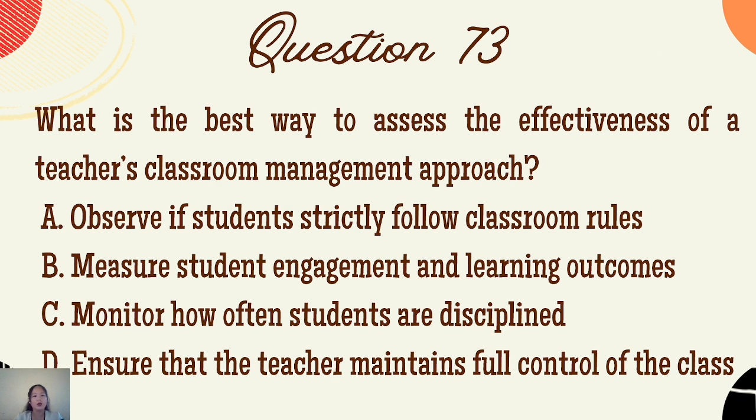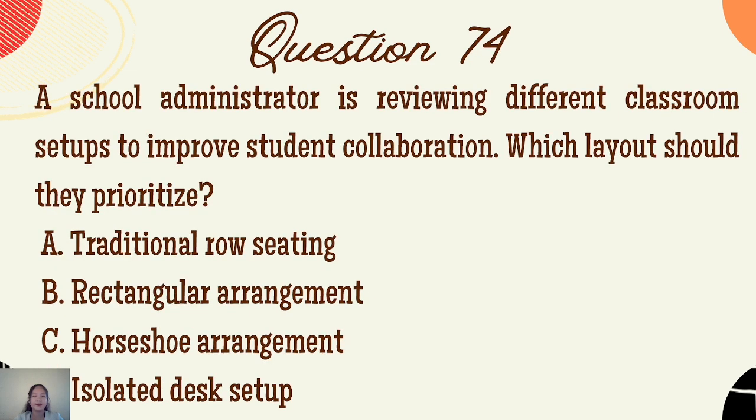Why? Effective classroom management creates a positive learning environment where students are focused, engaged, and achieving results. So if students are participating actively and their performance improves, the teacher's management is working. For example, if a teacher introduces group work and student participation increases while test scores improve, this is a sign of effective classroom management.